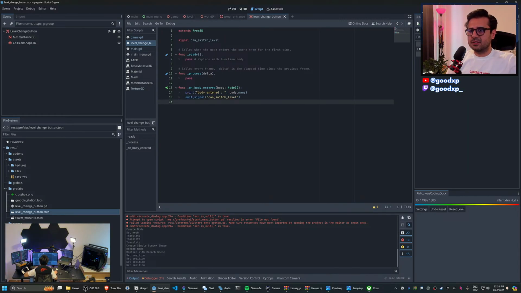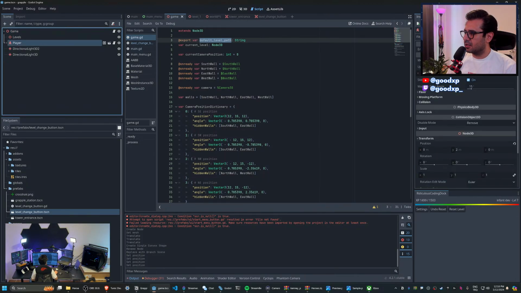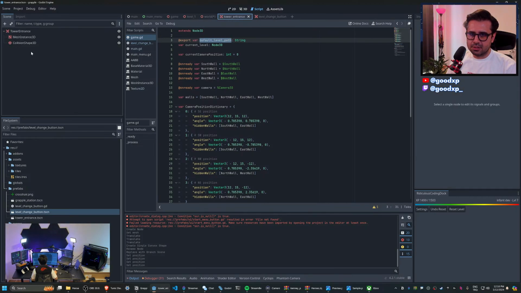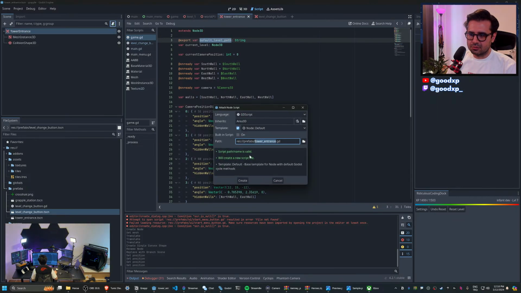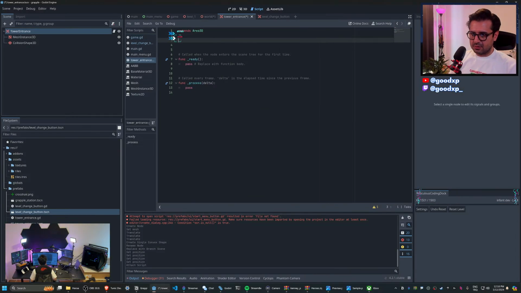Yeah. So what we are going to do is we will check. I put my player into player group already. So tower entrance also should have a script which should have a signal for can enter tower or something like that. Right.